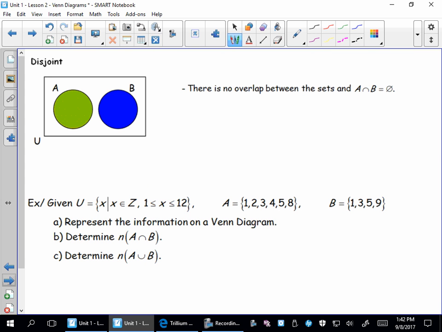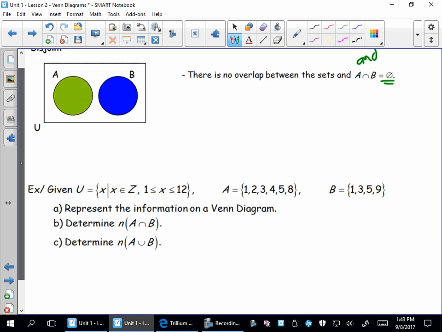And then the last one, disjoint, or the null set. If things don't overlap, we're talking about, I don't know, even numbers and odd numbers. Well, those things won't overlap. There's nothing that falls into both. So we don't have an overlap. There's nothing in common. Their intersection, A and B, comes out to 0. Nothing. So we can give one a try.